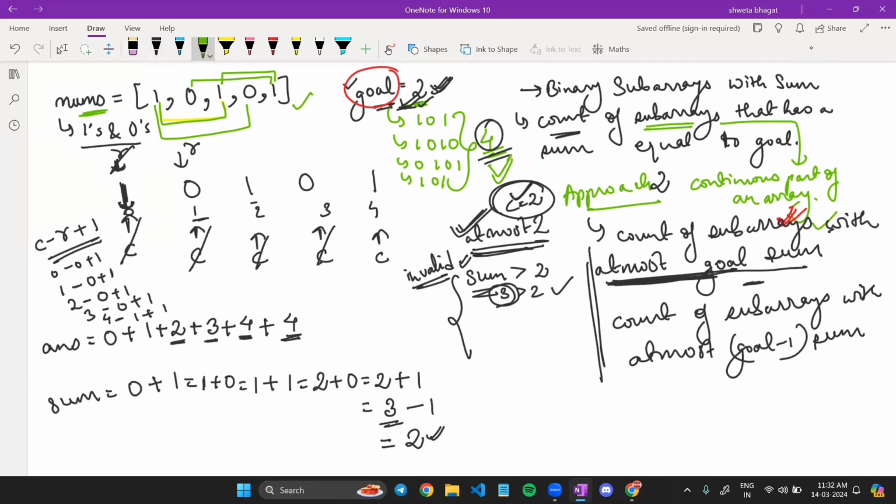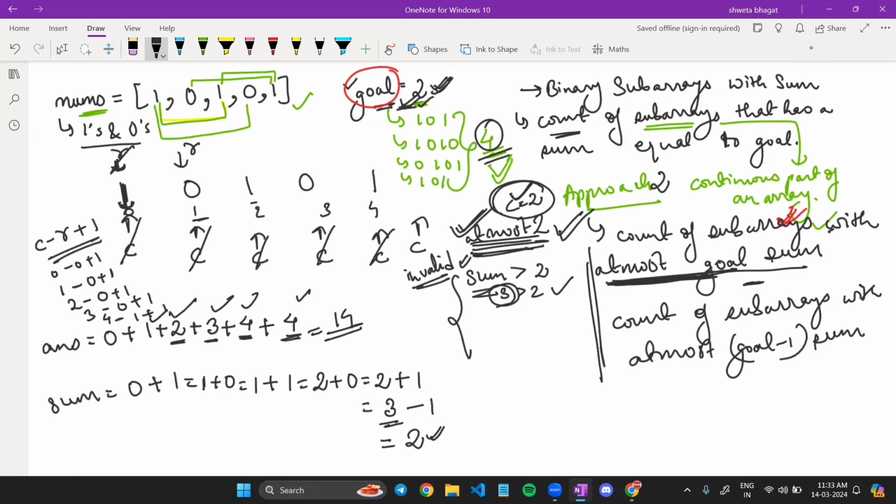Let's see what are those 4 subarrays. So it's this one, this one, this one, and this one. Correct. So these are the 4 subarrays that have at most a sum of 2. Now again we'll move the current pointer, then we'll see that we have completely exhausted the array. So what does it mean? It means that we have got the total number of subarrays that have an at most sum of 2. And what is it? It's nothing but 3 plus 2 is 5, 4 plus 1 is 5, 5 plus 5, 10, plus 4, 14. So we have got 14 subarrays that have a sum of at most 2.